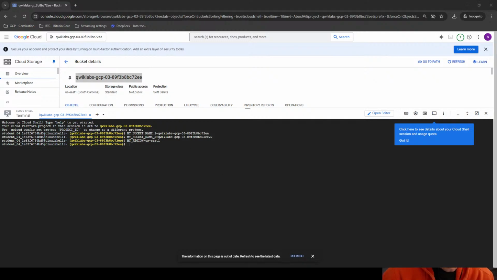So I have to modify the name of the file I've downloaded before.